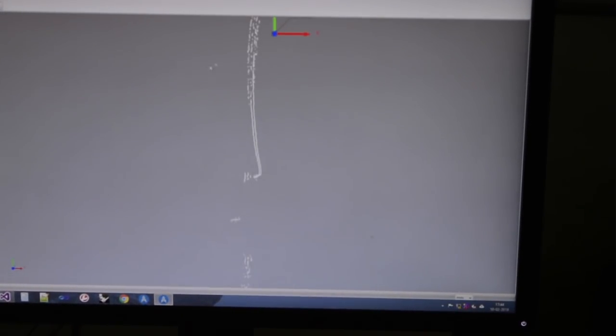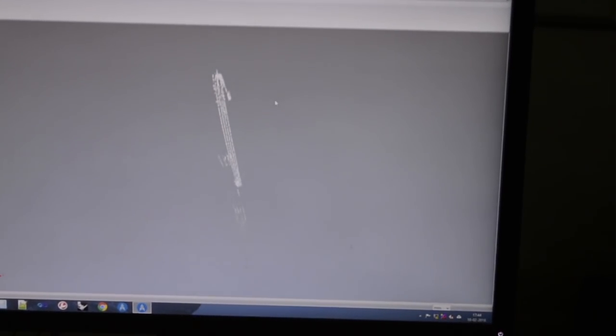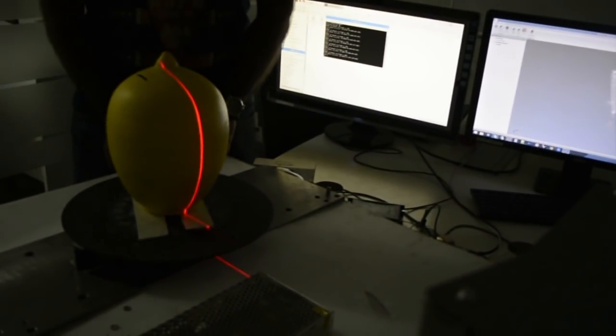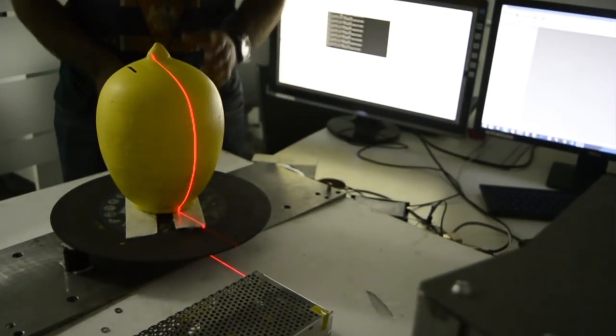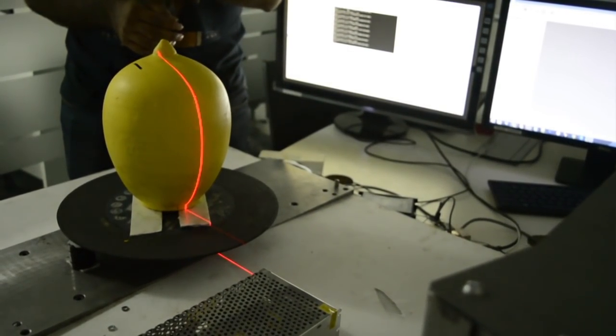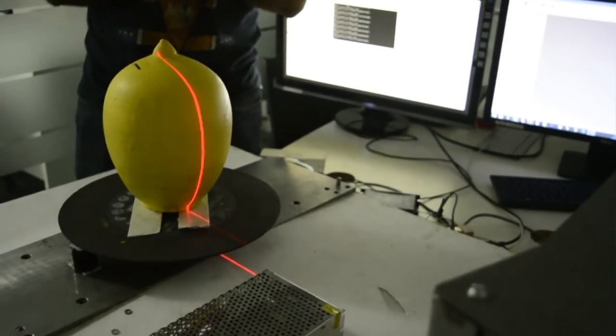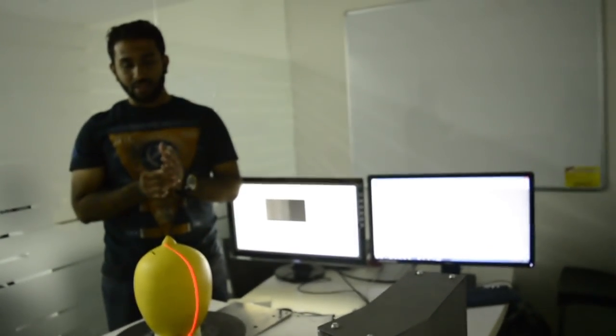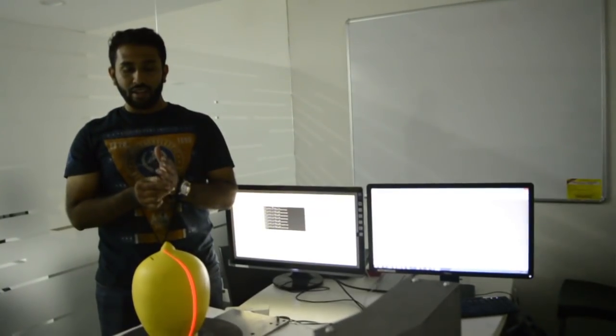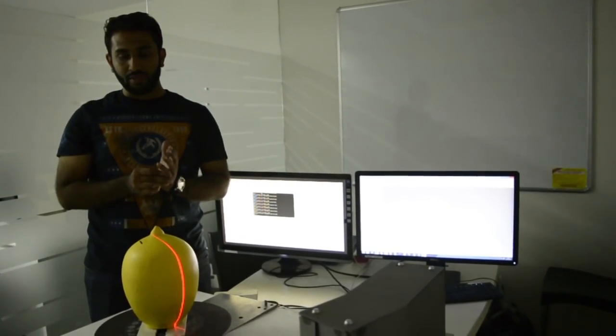And the process has been started. You can see the 3D points on the desktop. The object has started rotating at the angle of 1.8 degree. After every 1.8 degree we are capturing an image. But the image we are getting is a 2D image. We are interested only on the red pixels from the image.